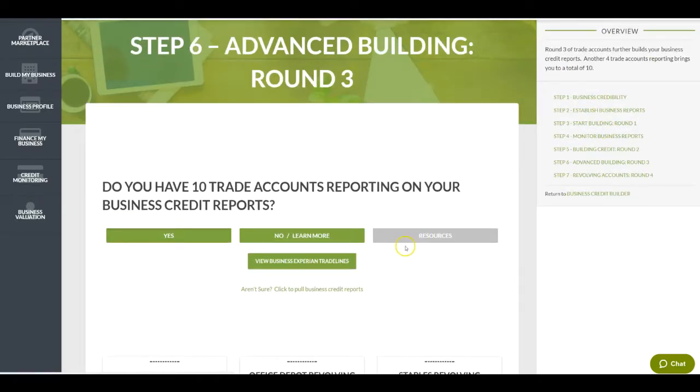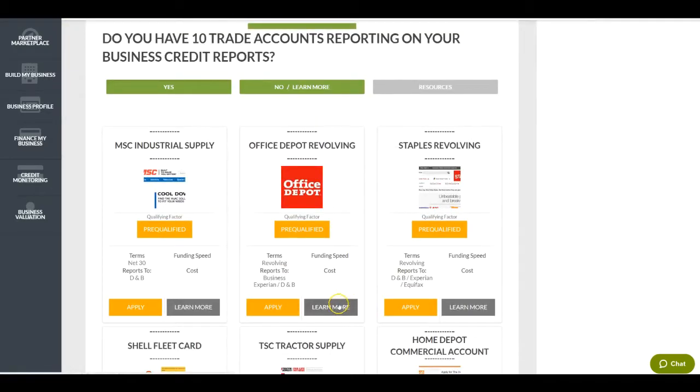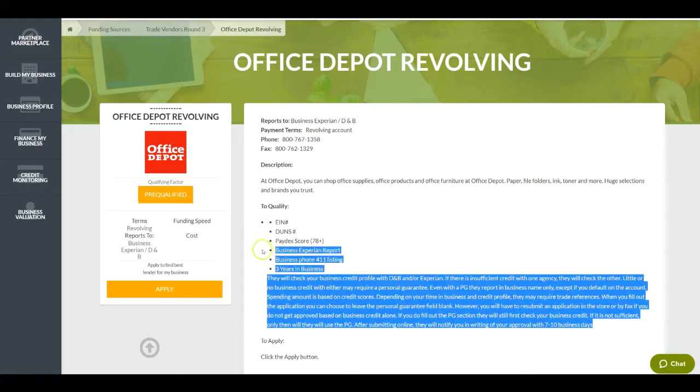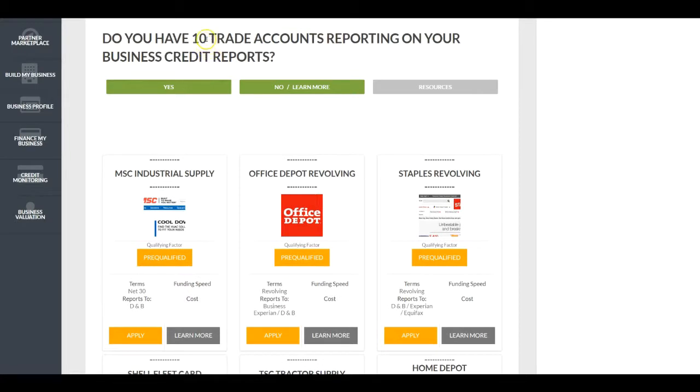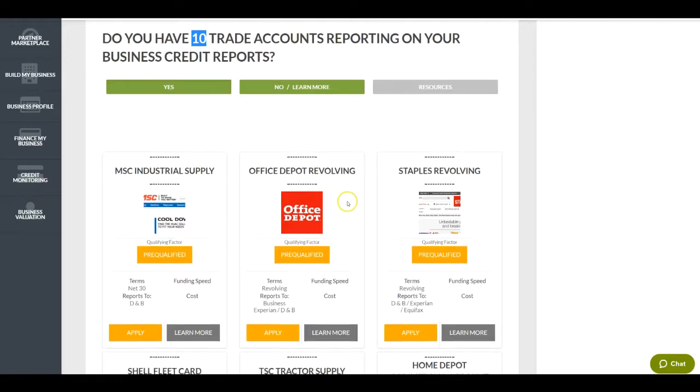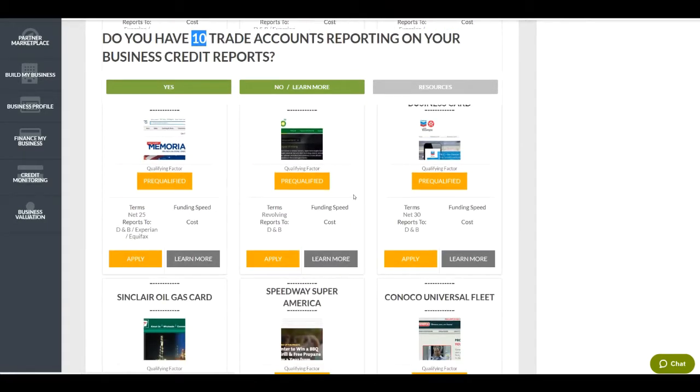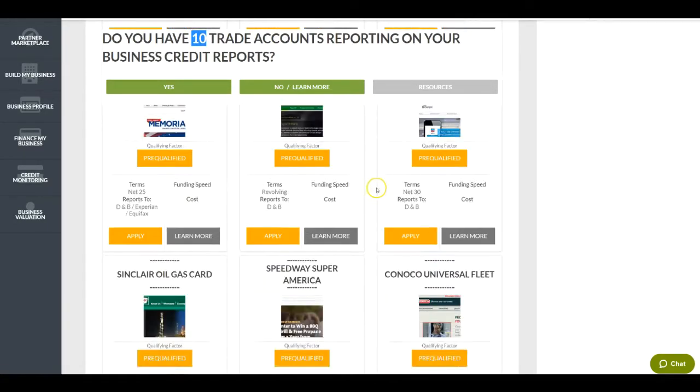We've set up your business credibly in step 1 to get approved, and you can do one final check before you apply, knowing that you actually meet these underwriting guidelines. We even tell you how many accounts you need on your credit reports to be approved for each individual account, and we give you simple access to credit monitoring so you can see how many accounts you have on your credit report without ever leaving the Finance Suite, to know that you meet the requirements to get Sears and Amazon and Sinclair Gas and on and on and on.